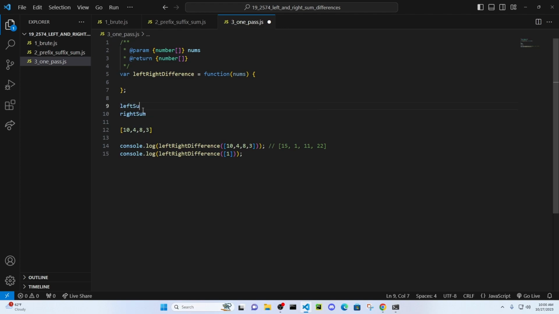So the idea here is we're going to iterate over this entire array once, calculating the right sum. Since we're starting on the left, we're just going to calculate all of these, and that's going to end up being 25. We're also going to initialize our left sum to 0. And so the idea here is when we start iterating over our nums array, so we're on this first element, before we do our main calculation, the Math.abs left minus right, we will subtract our current element from our right sum.